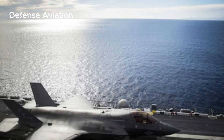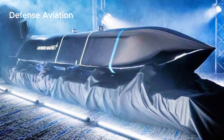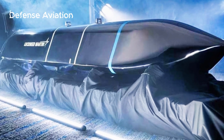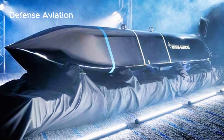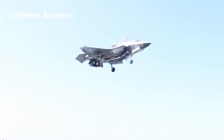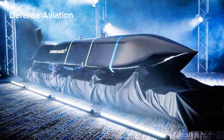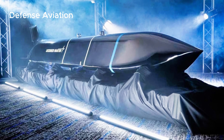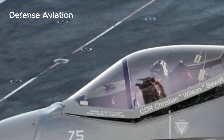The F-35 Lightning aircraft is carrying Long-Range Anti-Ship Missiles — the LRASM AGM-158C. Designed to provide precise anti-ship capabilities, the LRASM offers the F-35 a powerful tool in future maritime conflicts, particularly against China in the Pacific. The LRASM, which has already been deployed on the F/A-18 and B-1, is now in full production, responding to concerns about US readiness.